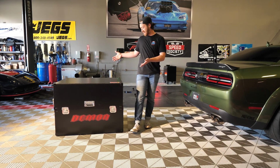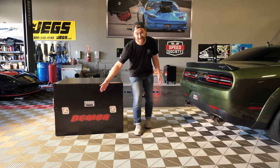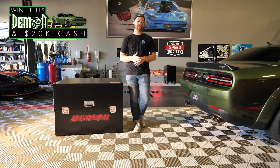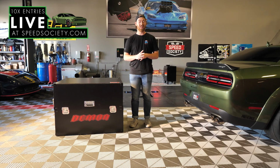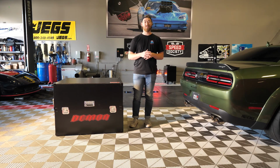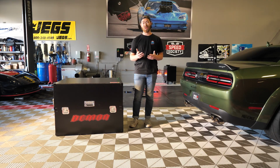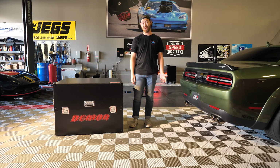And as you can see next to me, I have a big black box here that says right on the front, Demon. When you ordered up a Demon back in 2018, and there were only about 3,000 available to the US market, Dodge would let you option out a few different things. For example, a passenger seat was optional. You could pay an extra $1 and Dodge would put the passenger seat in there for you. Believe it or not, this thing comes stock with one seat in the front.